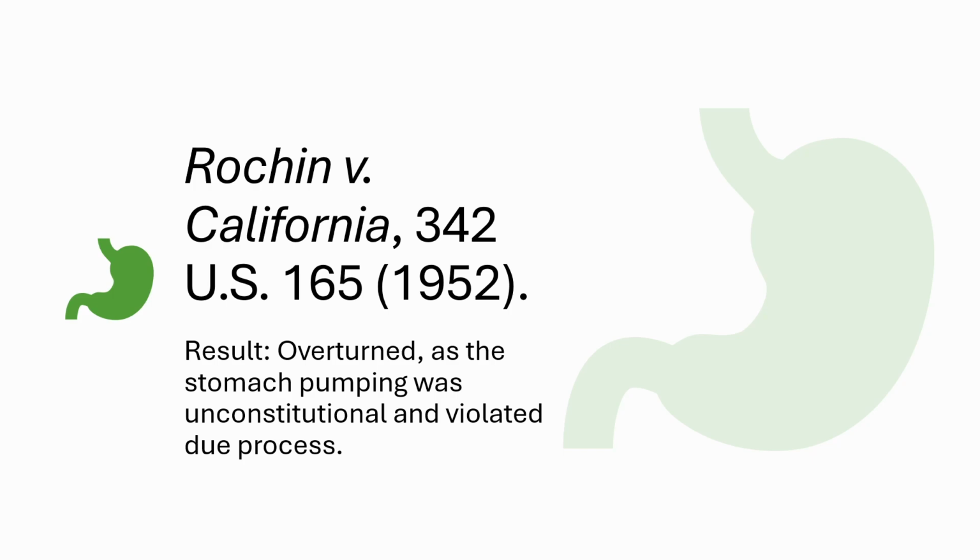Justice Frankfurter compares the police conduct in Rochin to the involuntary confessions in Brown v. Mississippi. He writes that the Supreme Court cannot credibly hold that in order to convict a man, the police cannot extract by force what is in his mind, but can extract what is in his stomach. Do you agree with the judge's comparison?